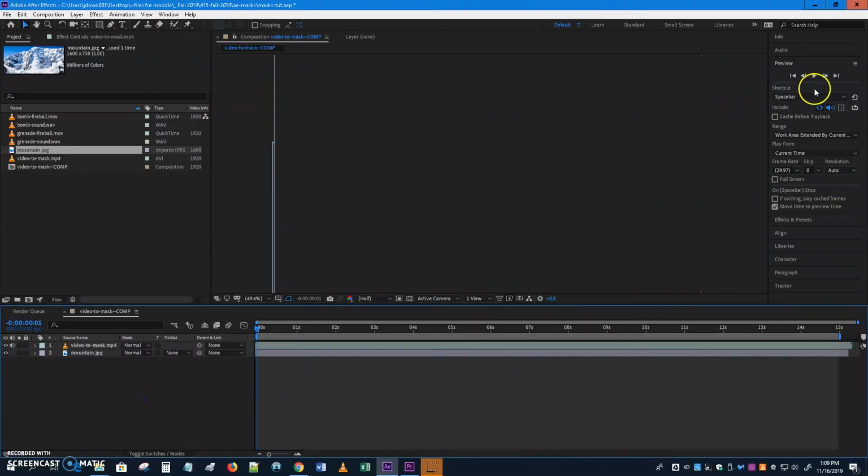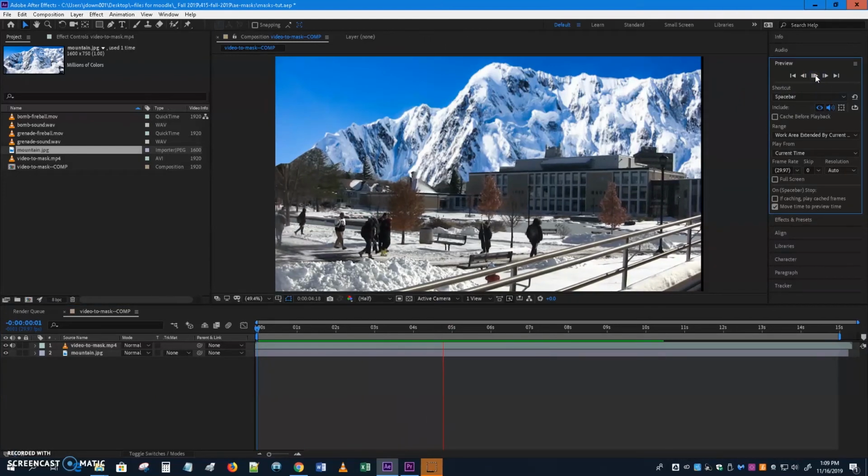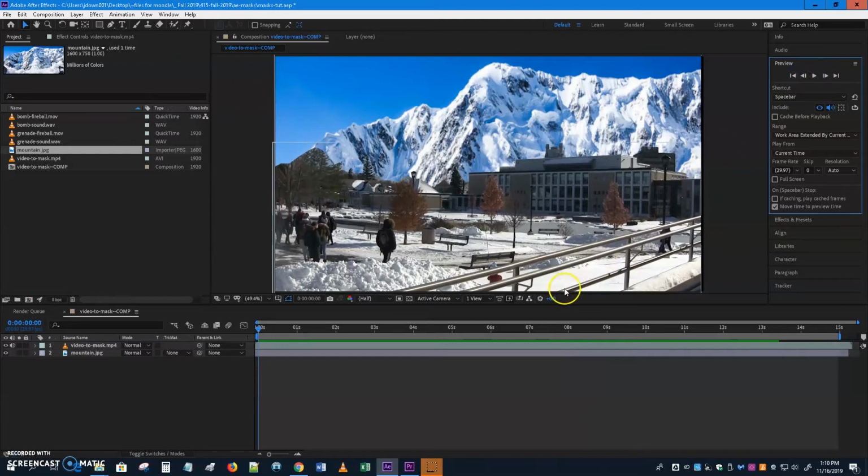Okay. And I'm going to play it. So people walking along and a giant mountain in the background. They don't even notice it. Okay, good. I'll stop that again, go back to the beginning, roughly like that. But you see this division between my foreground and background is pretty sharp, and I'd like to make it a little fuzzier to make it blend in a little more. So let's make it look a little more natural.